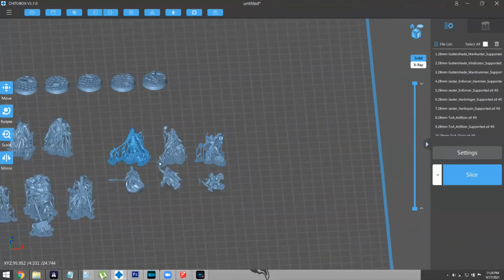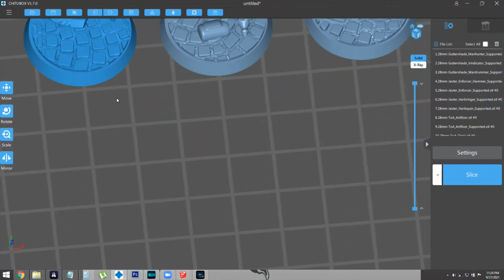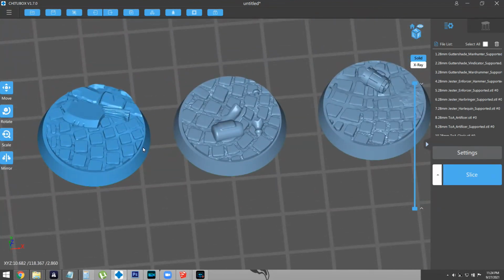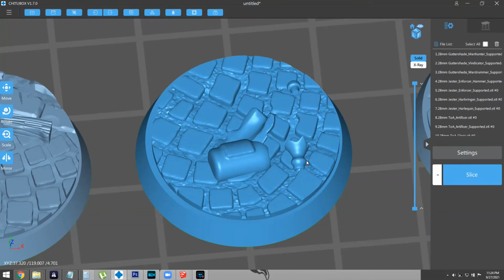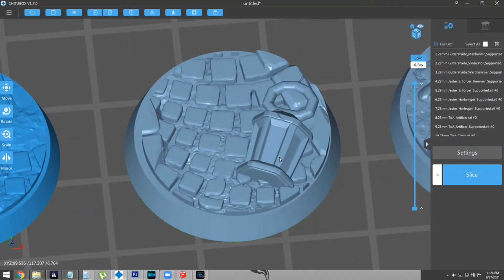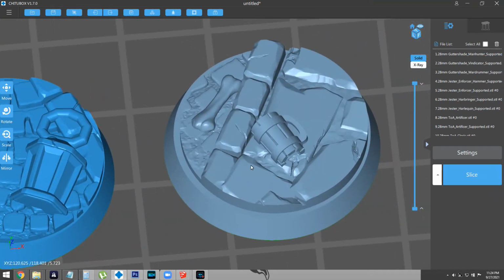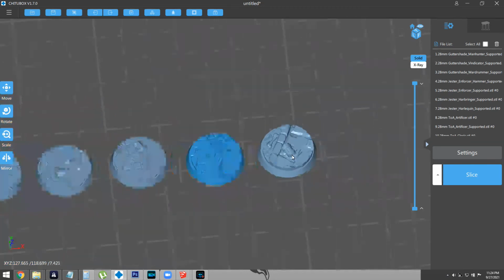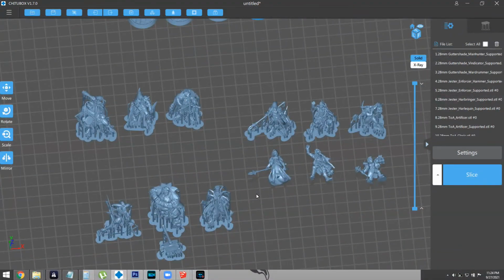And as with all of these, you do need to print off your own bases. Now there are 5 bases included. There are some extra in the welcome pack, but this will give you an idea. They're all just cobblestone bases. For the life of me, I don't think I checked to see what the 32 millimeter sizes were. I don't know if they're just larger. And then they do have quite a few others. But that gives you an idea of what these people look like.